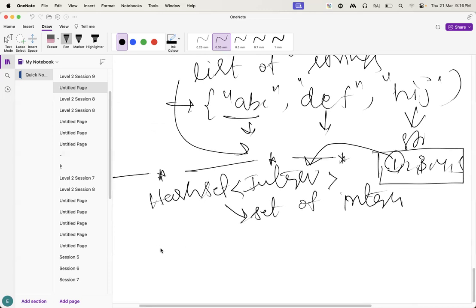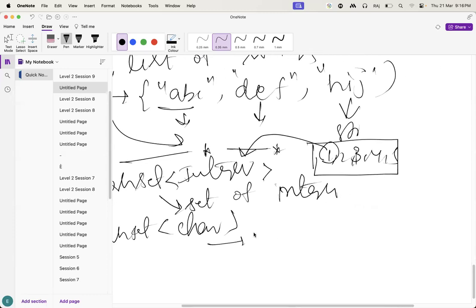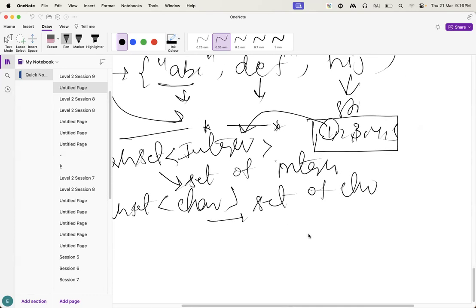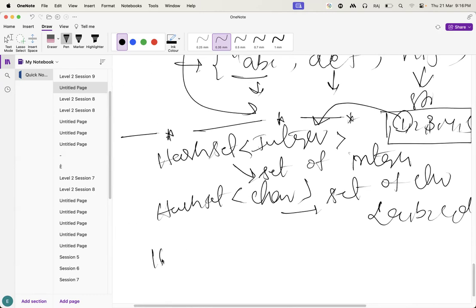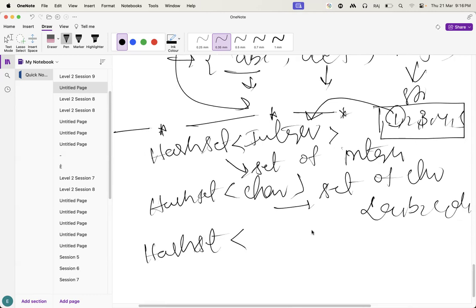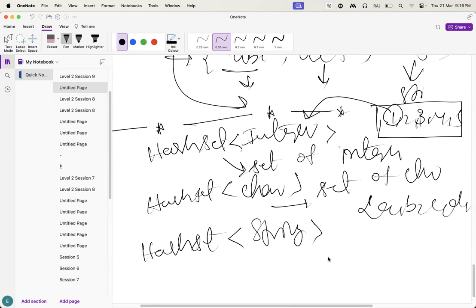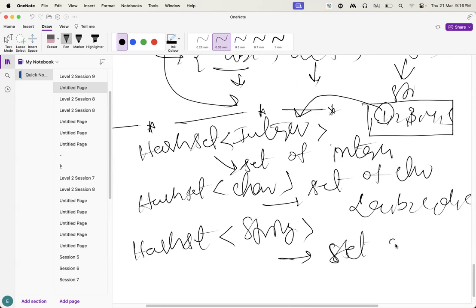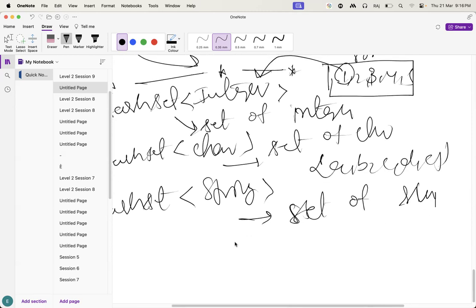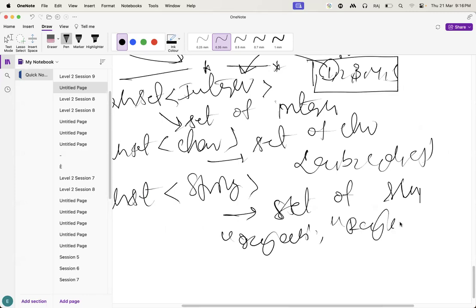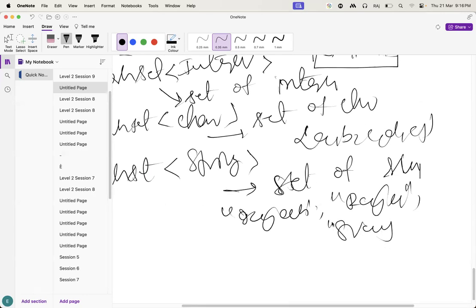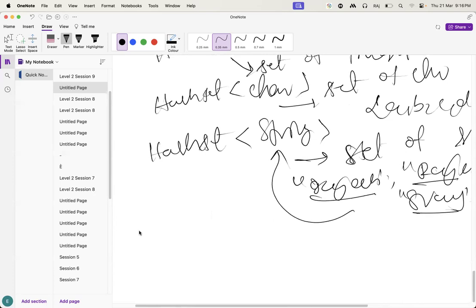Let's suppose here as set of characters is there. What does it mean? Set of characters. Let's suppose here A, B, C, D, E, set of characters. Same as, here I have given a string. What does it mean? Set of strings. Set of strings means same like Rajesh, Raju, like that. This is one string, this is one string, this is one string. So set of strings. Guys, this is a very important thing.